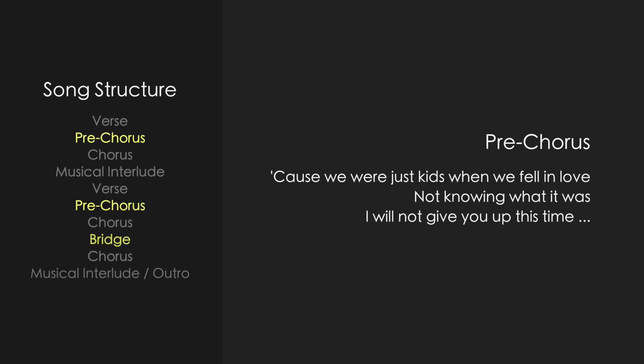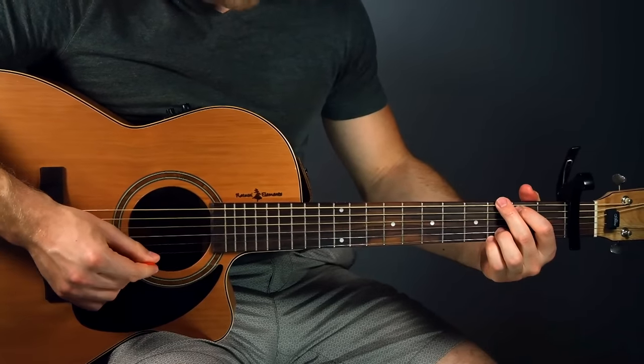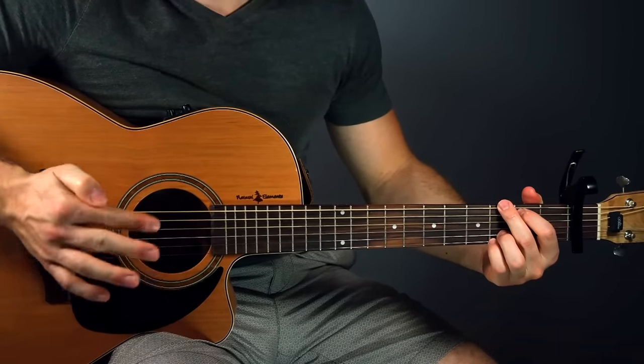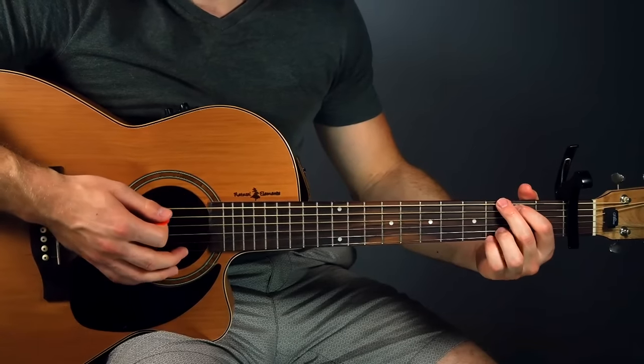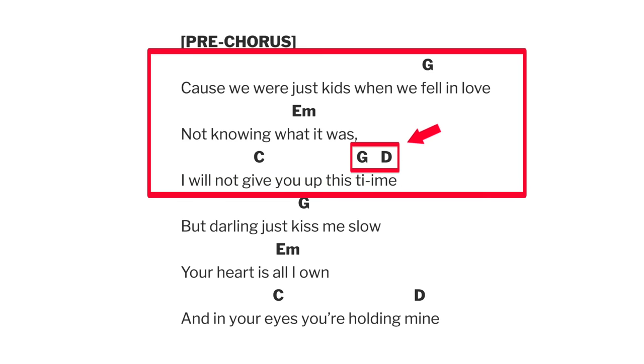The second part of the song — now we're moving into the pre-chorus, and this is the same for both times. This section is also played in the bridge. You can stay on those triplets if you want, or you can add in that syncopated, long, slow rhythm we were talking about earlier. It's on the same chord progression. We've just got one change this time: it runs through the G, E minor, C, D twice, but on the first time, instead of going to the D, you go back to the G first, and then switch to the D. So I'll play this and show you what I mean with the syncopated rhythm.